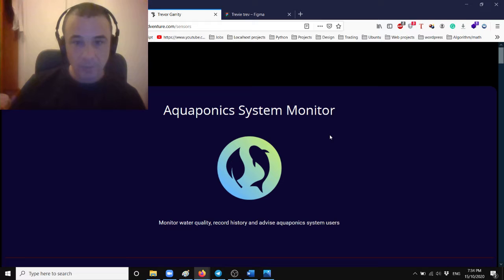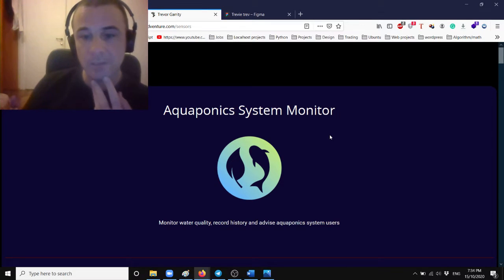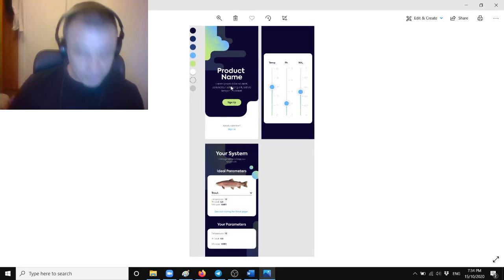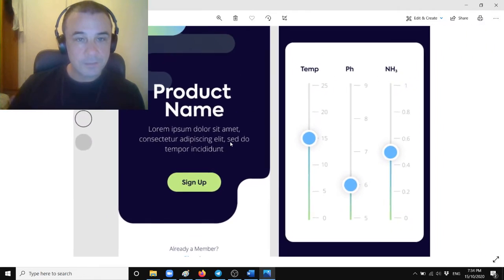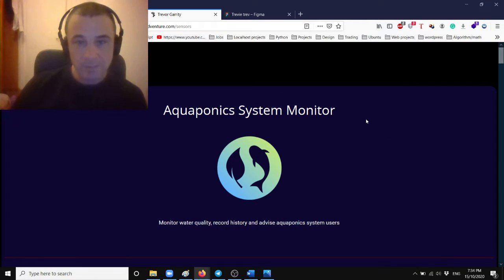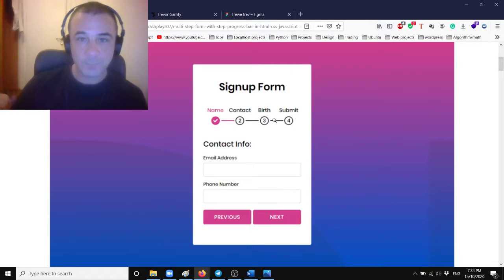So on the first time that the user logs in, they're going to need to put in some details. So I see this is perfect. This is fine here. So this will say probably like set up or something like this, set your system up. And the first time that the user logs into the system, then they'll be brought to something like this. So this is like a multi-step form. So you put in a few details, click next. So the multi-step form at first.